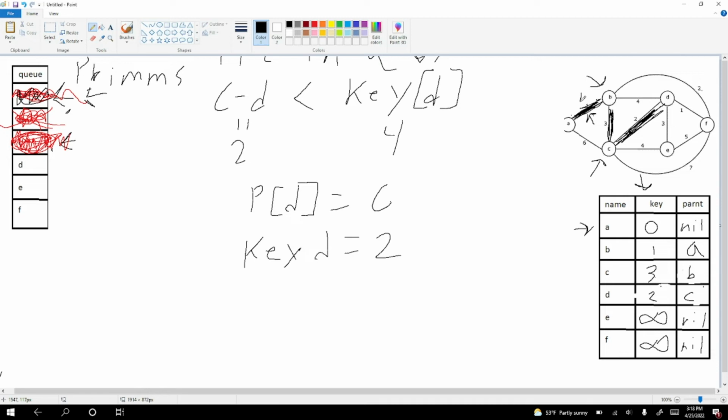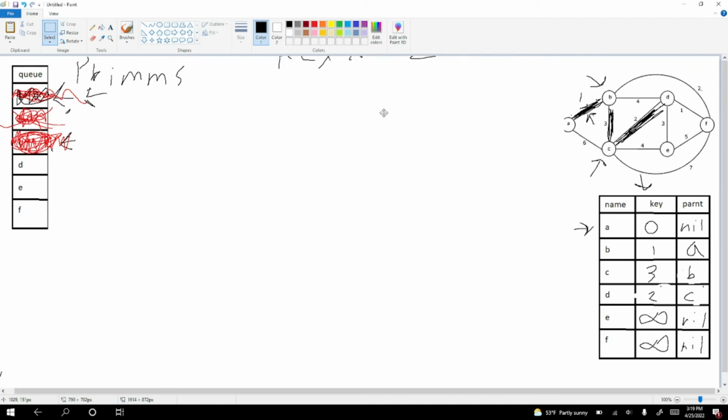Oh, I forgot to do F when I did B. So let's go look at F real quick for B. I forgot that it had those big arcs that went around it. So we just updated D's values. Okay. So I missed a thing. We got to backtrack a little bit. So let's look at F. Is F in the Q? It is.